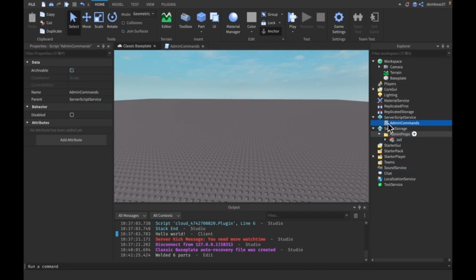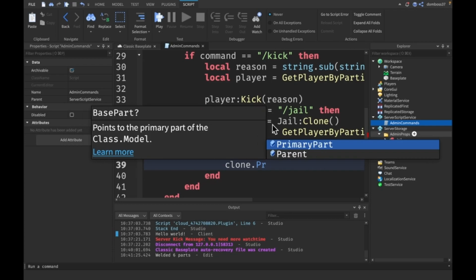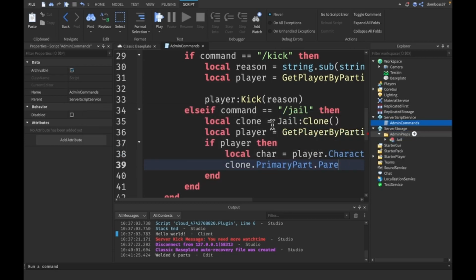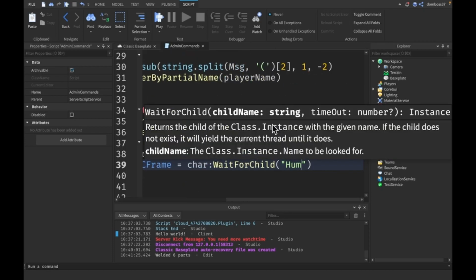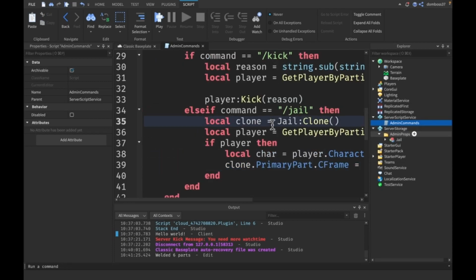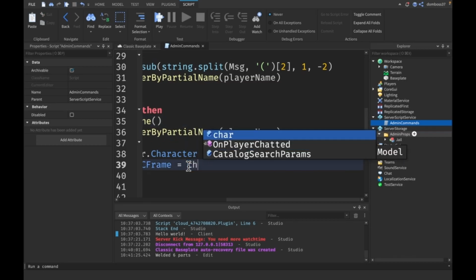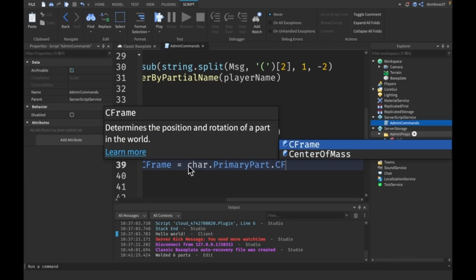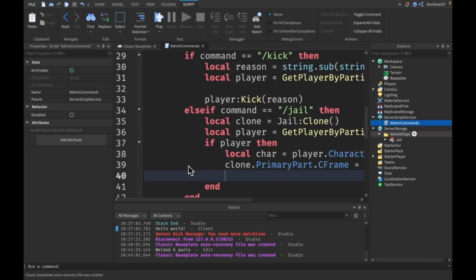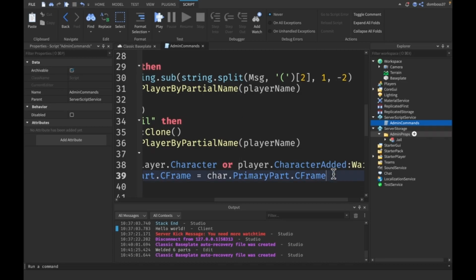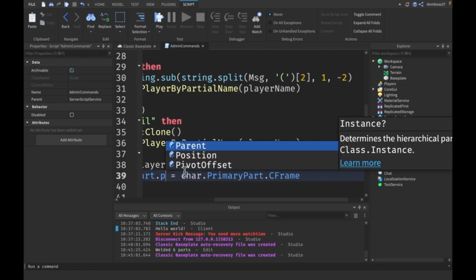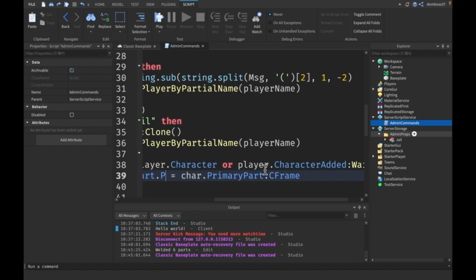Alright, so now in admin commands, once again, we'll say clone.PrimaryPart.Position, or .CFrame we could do, is equal to char:WaitForChild("HumanoidRootPart"), or you know, we can just do char.PrimaryPart.CFrame. Actually, no, it's fine.